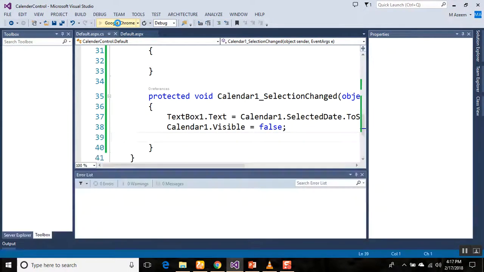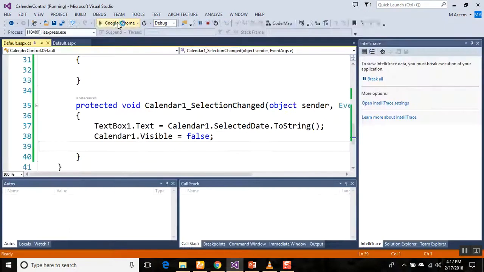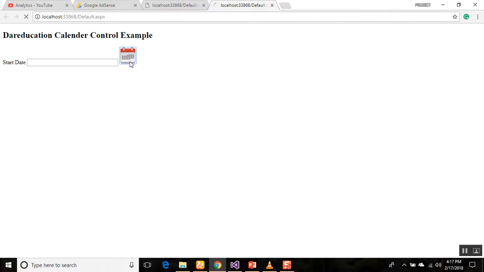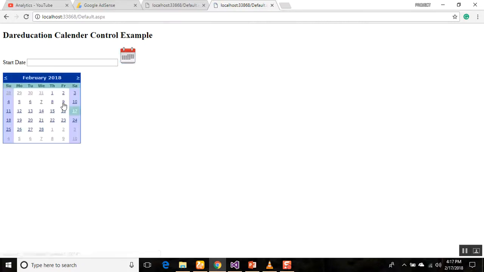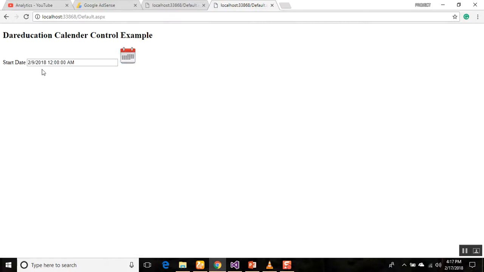There are different kinds of methods for the activities and actions performed, so you should be very careful about which method you need to select and which method you don't want to select here. Okay, now we will click on this calendar control, select this 9th, and you can see that it selected the 9th of the month and shows the value here.